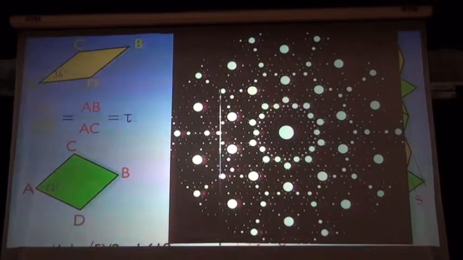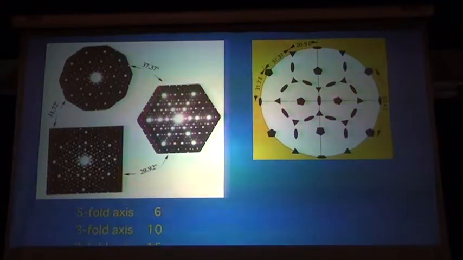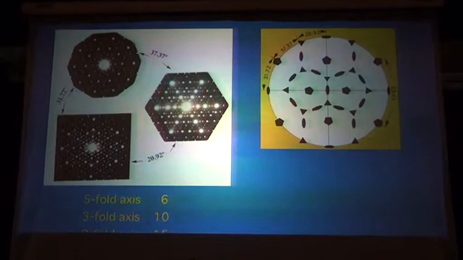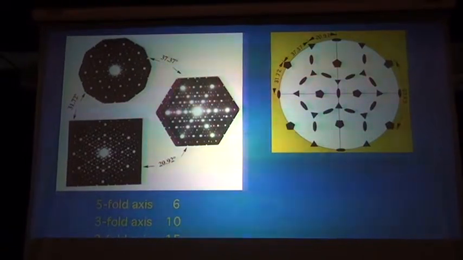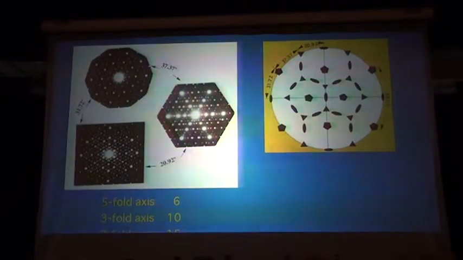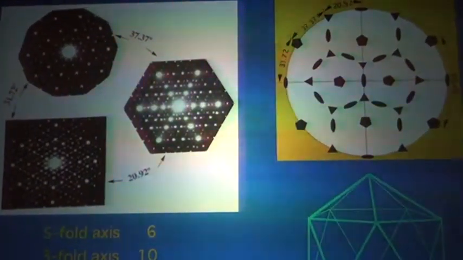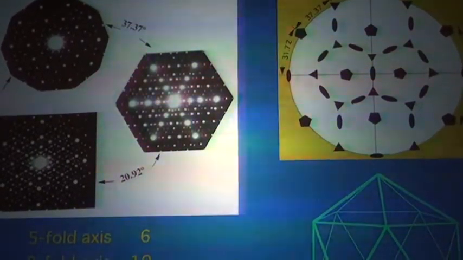But anyway, the first observation of the quasicrystal was three-dimensional, just like here, because he observed the sample in a tilt stage in the electron microscope. If you look at all the directions, you can get this stereographic projection. Then we have five-fold symmetry, three-fold symmetry, and two-fold symmetry. We have six five-fold symmetry axes, 10 three-fold axes, and 15 two-fold axes. This is nothing else but icosahedral symmetry. So we call this the three-dimensional quasicrystal, the icosahedral quasicrystal.